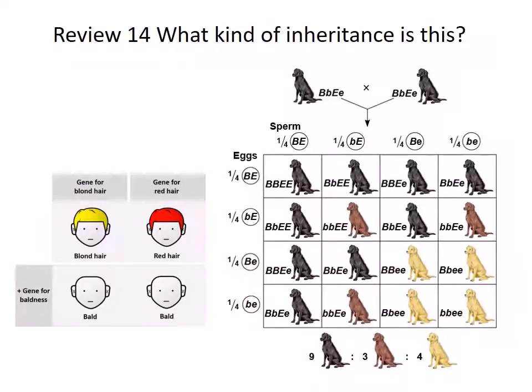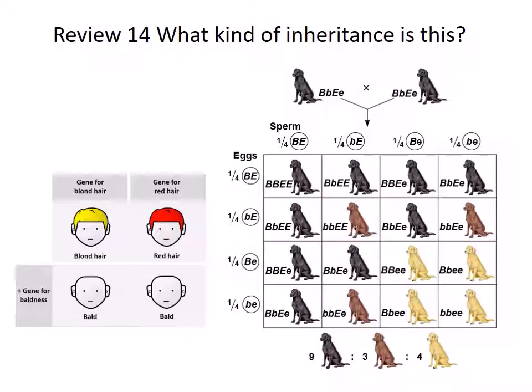So let's look at this. These are examples. The first one is from Wikipedia and it cracks me up. We've got the genes for either blonde hair or red hair and the gene for baldness, and I guess the person is completely hairless in this example from Wikipedia. Like, really, if you're bald, you still have eyebrows and whatnot, but not in Wikipedia. Eyebrows are not a thing, I guess. So here, the gene for baldness is interfering with the expression of the hair color gene. So that's going to be epistasis.